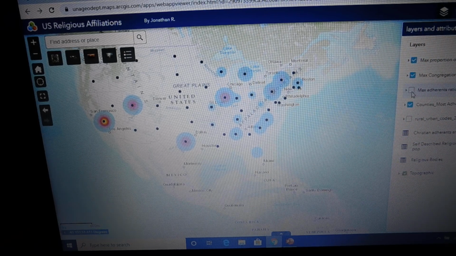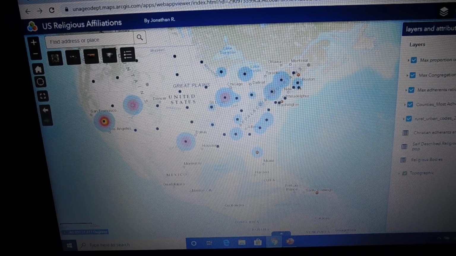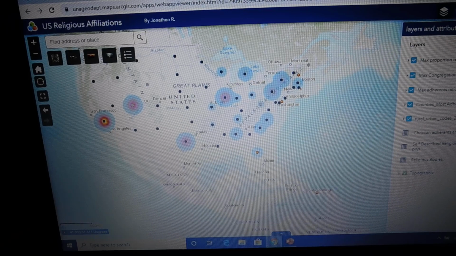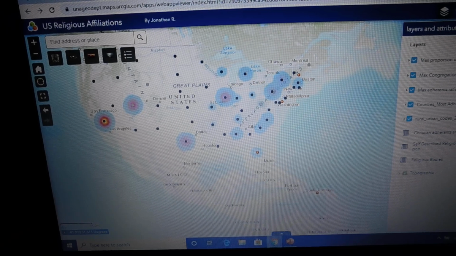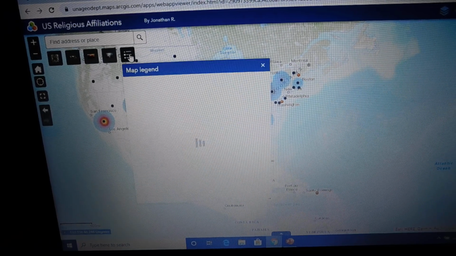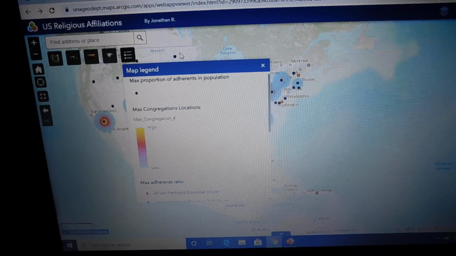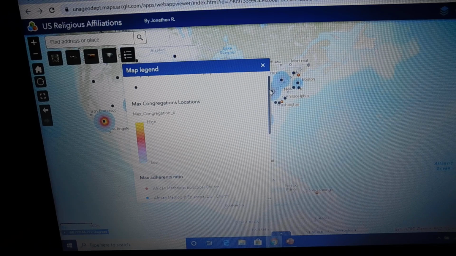We've already gone over that. Dr. Bates was very happy with the data, and I think he'll probably be happy with his map. It'd be better if it had 2020 data. There are a few other mistakes which we'll go over in a few minutes. Here's a map legend, which we went over a few minutes ago.